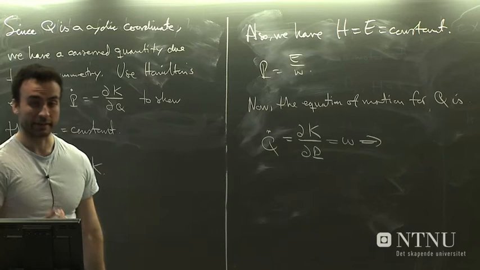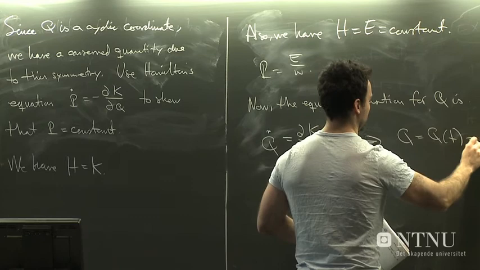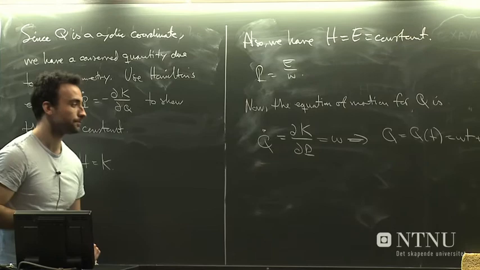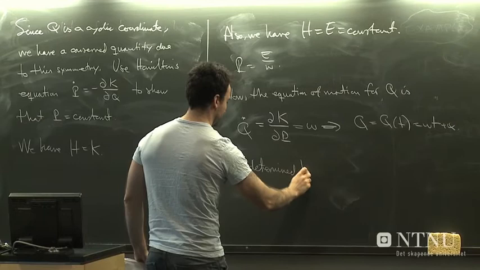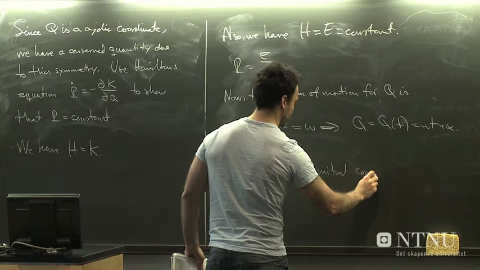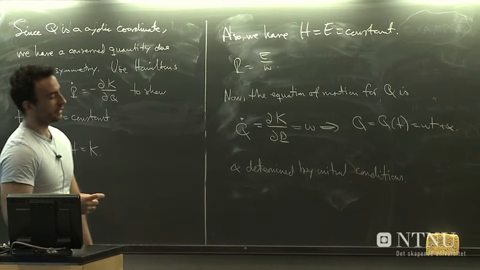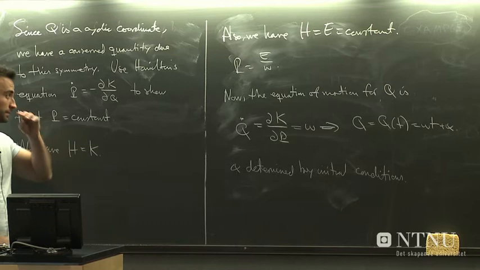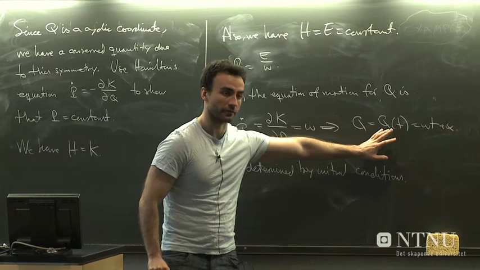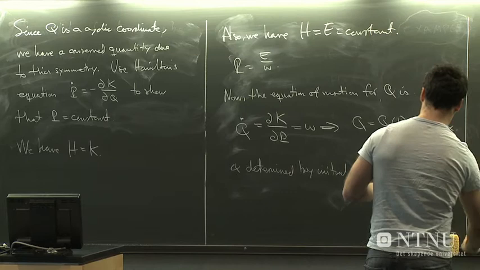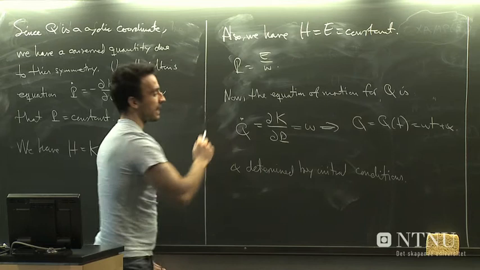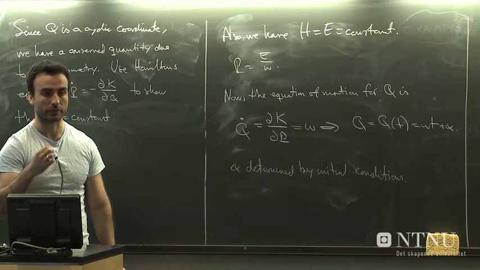And we can then integrate this equation to find the following general solution, where this integration constant alpha is determined by the initial conditions in the system. So the solution of our system is that P is a constant and Q is a linear function of time with a possible offset from the origin in terms of alpha. Now, with these two quantities in hand, we can substitute them back into our old set of variables to see if we are able to regain the known solution.